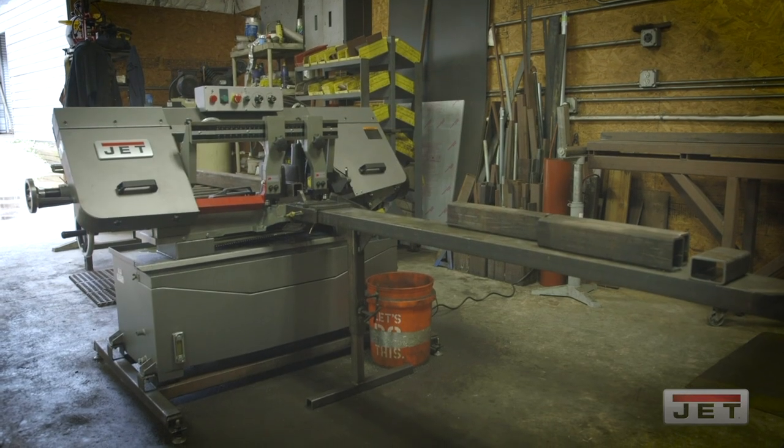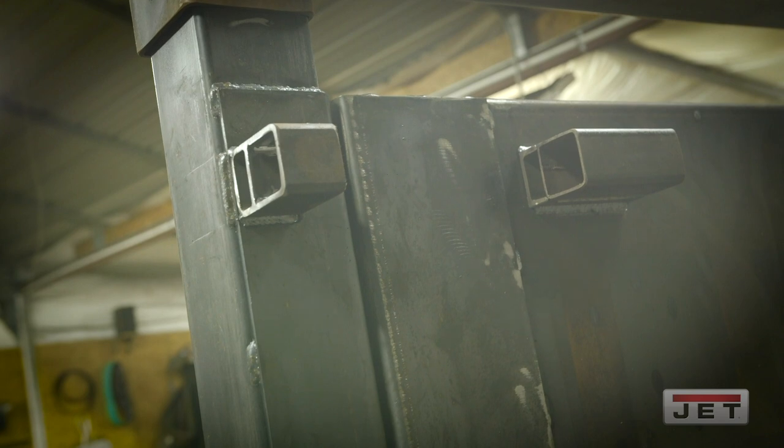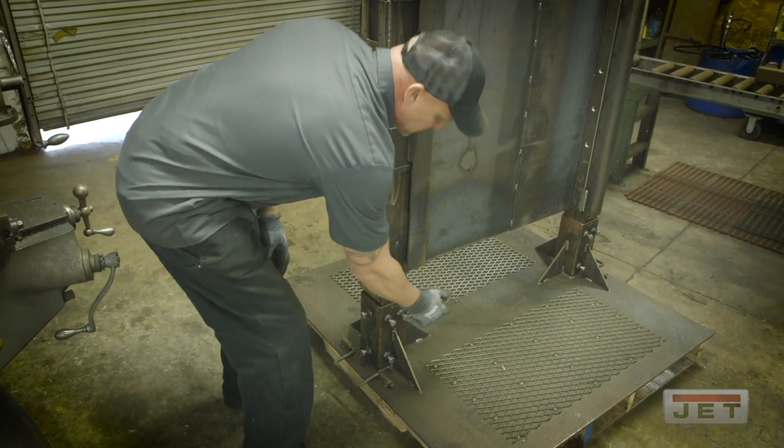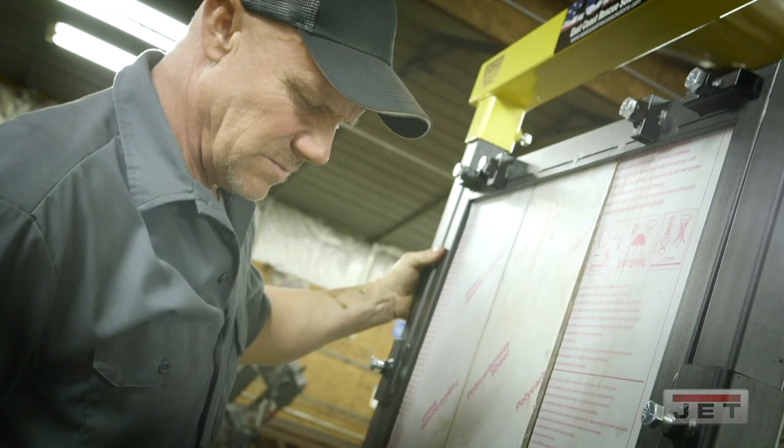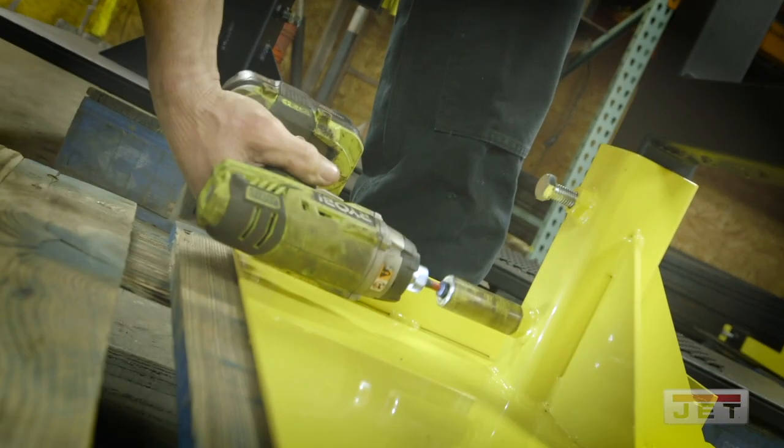This Jet 1018 horizontal bandsaw, in my opinion, feels like it's over-engineered, which is what I look for. My product is built the same exact way. People tell me it's over-engineered, which to me says quality. It's made to last, and that's key for any investment, for any shop of any type — whether you're buying pliers, a car, or a saw. If it's going to last, be worth the investment, and be productive, that's 90% of what I'm looking for. And it delivers.